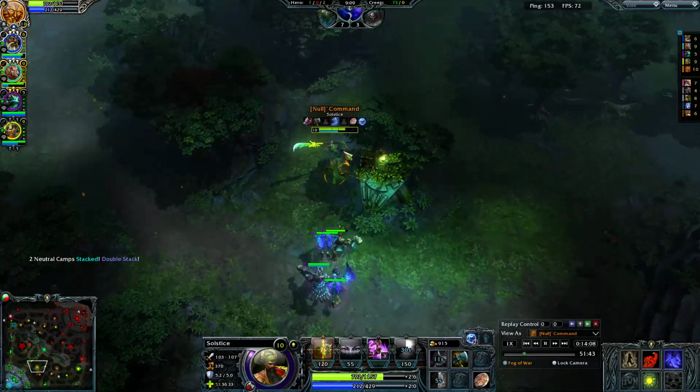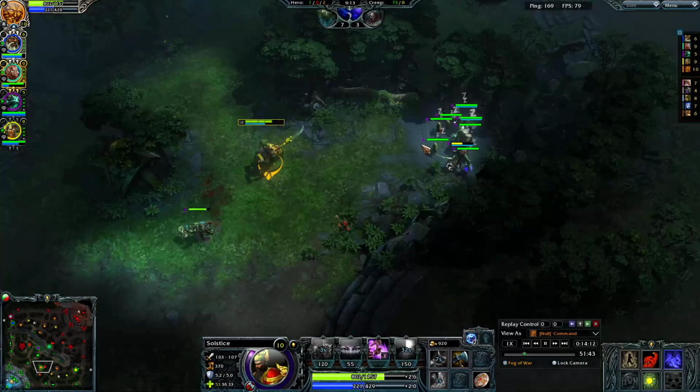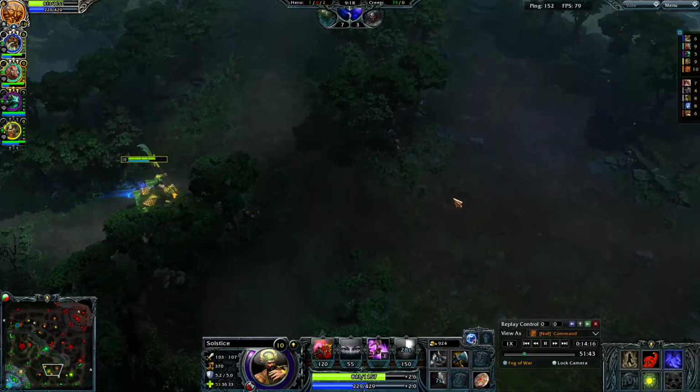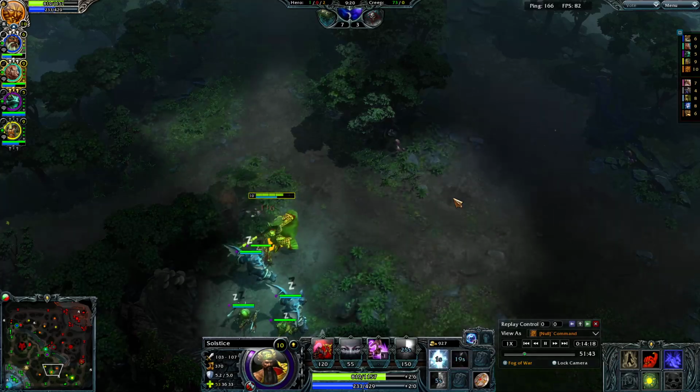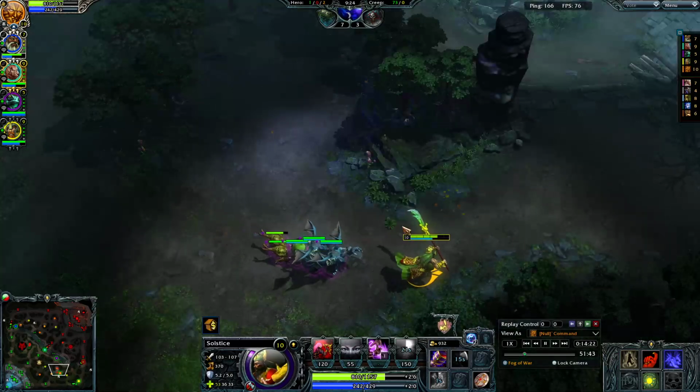So we'll just kill a couple of creeps here and there, but we always want to upkeep our health and mana. We can't farm these stacks at nighttime. So I'm going to see that these camps are stacked as well.